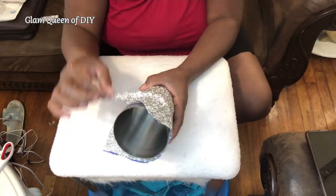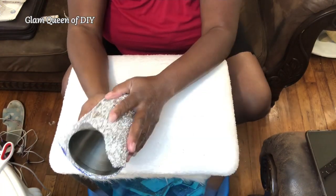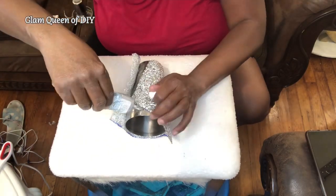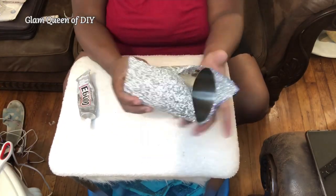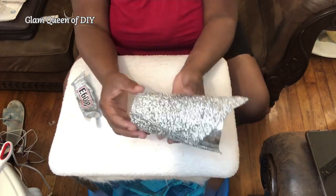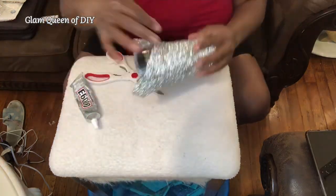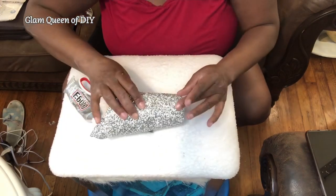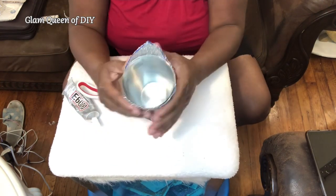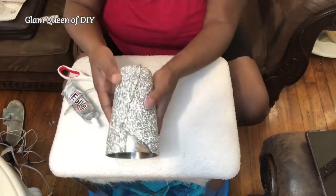It took me a minute still trying to get it positioned correctly. And I'm holding it down as well. I realize I need a little more E6000 on the edging of this hot fix sheet to make sure it actually lays down. And again, I'm getting ready to cut off the excess. I had to make sure I kept pressing the hot fix sheet down because it was sliding, and I'm taking the extra trim off of the top as well.